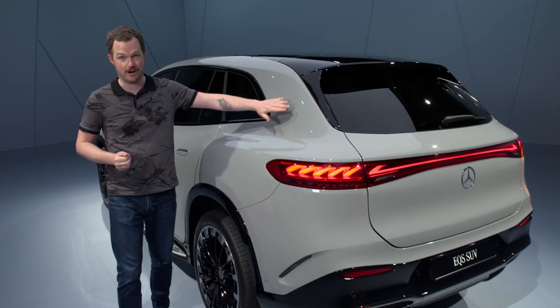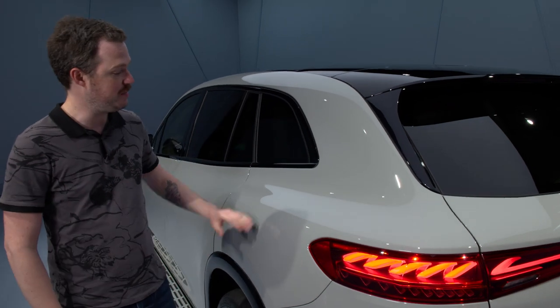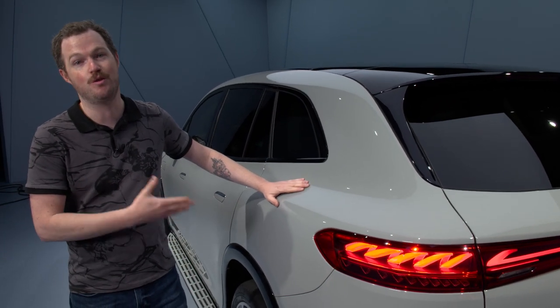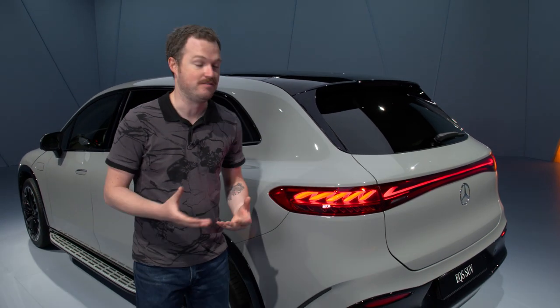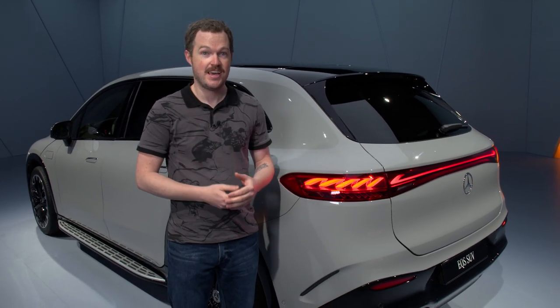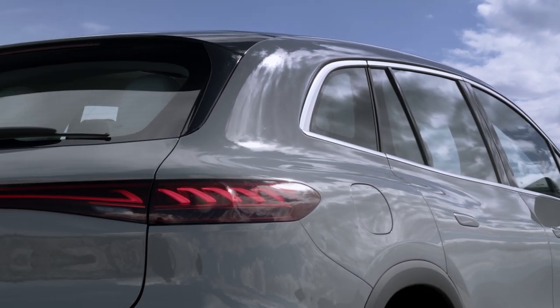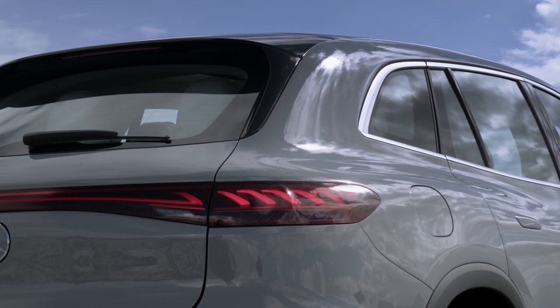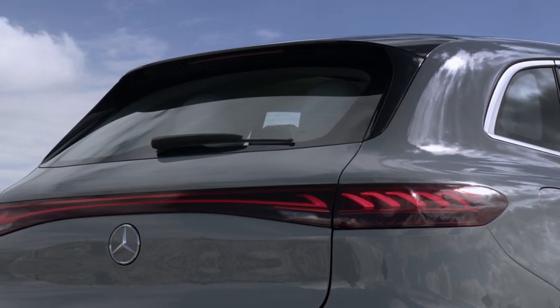The D-pillar tapers beautifully toward the rear, improving both aerodynamics and, in my opinion, styling, because it makes space for these fantastic hips over the rear wheels, which then dovetail beautifully into a very attractive set of double helix LED taillights that are actually meant to evoke the original Edison light bulbs. It's a great way to call back this vehicle's EV heritage without being super twee — just kind of a cute little wink and a nod to the people who are in the know.